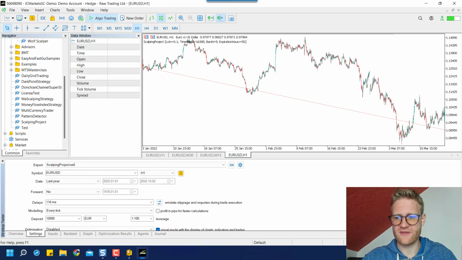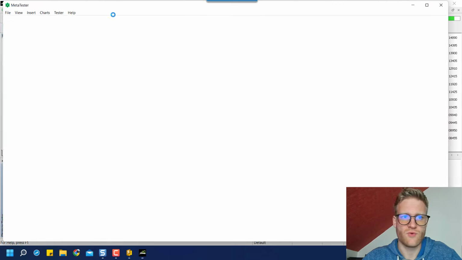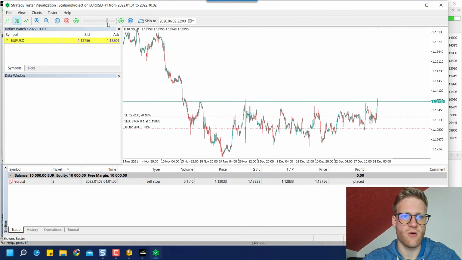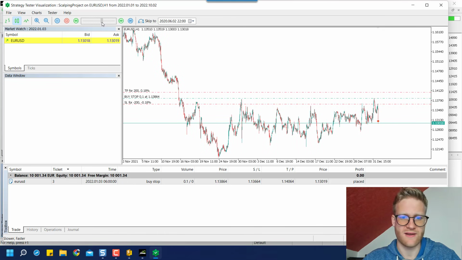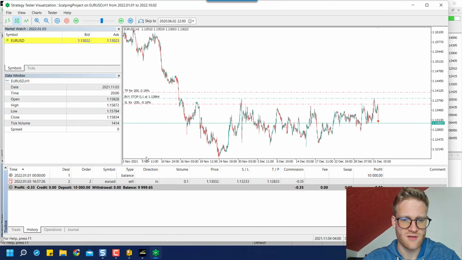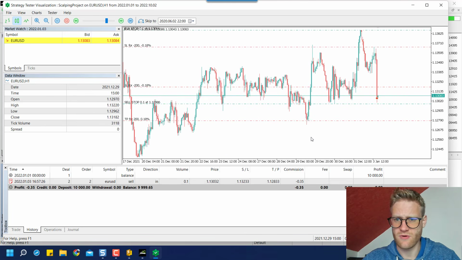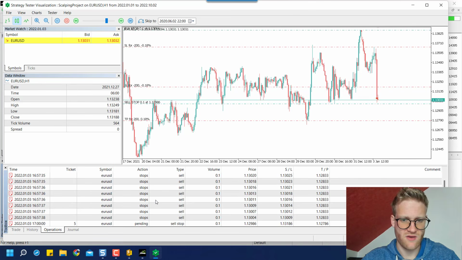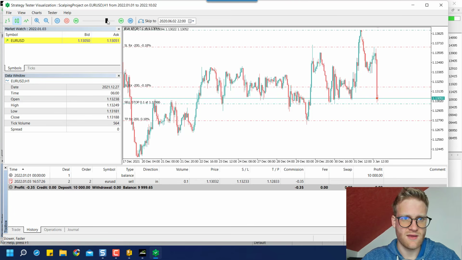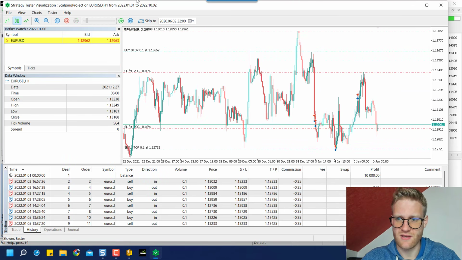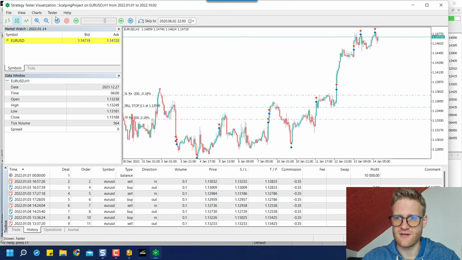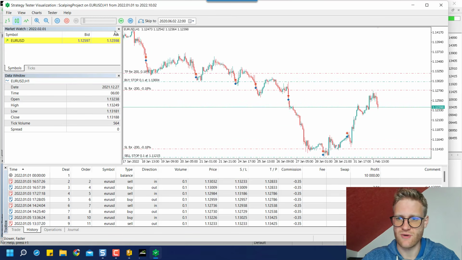Okay, so if we run this test again, we should see that the positions now are managed with this trailing stop. Okay, the position was opened and closed already. I think this is not updated yet. So another sell stop already. Okay, there were some modifications of this order and we are still waiting for the exit signal. Okay, yeah, we made a small profit here. Yeah, but I mean, you should see that this trailing stop is working.